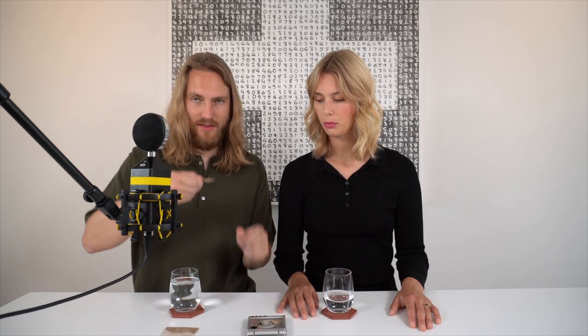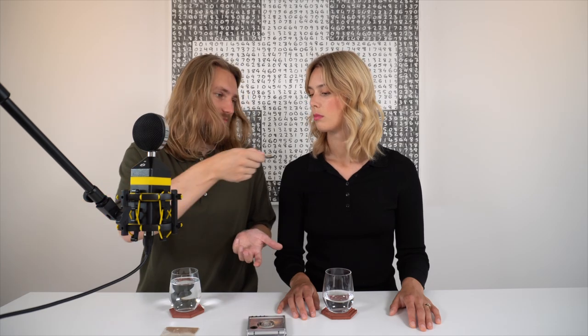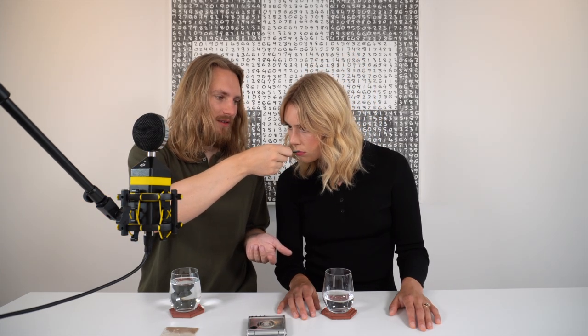Let's see, what does it smell like actually? I mean, it smells mushroomy, of course. Yeah, I definitely smell a little bit of the chocolate. But it is really not like a chocolate bar, but like a baker's cacao or something. It has that kind of dry, chalky, cacao, powdery note to it.